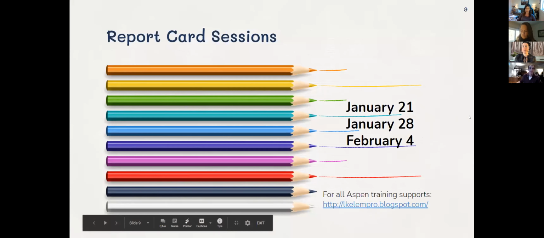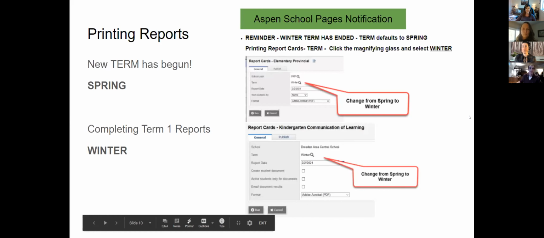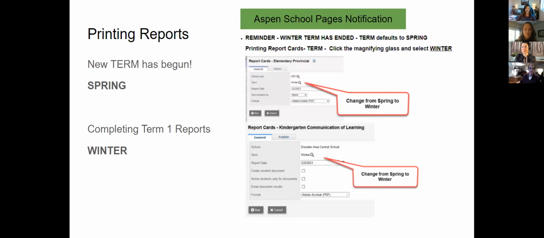And we just quickly wanted to point out, you've maybe already discovered this today, it was causing a little bit of a flurry. Because today is the first day of our second term, TWIA has automatically switched over to the spring term. But you are actually in the process of finishing report cards for the winter term. So you will just have to toggle to get back, because you might get on there and wonder what happened to my report cards, where did they go? You will have to switch over from spring to winter, and they will still be there waiting for you. That was just brought to our attention just before the session.